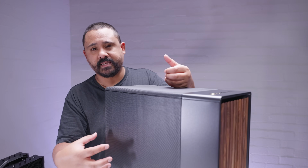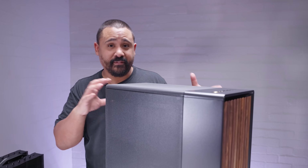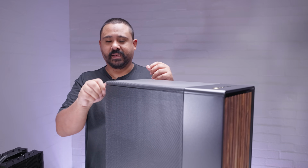The mesh side panel is nice as well because it pulls nice cold air in for the GPU, and that's what I want as well. This system never got hot before. I'm talking the GPU temperatures would max out at like 55 degrees Celsius, so we'll see what happens. I guess we should start this.